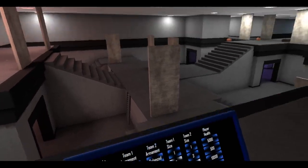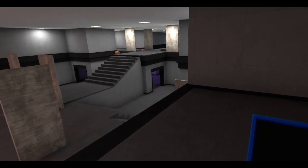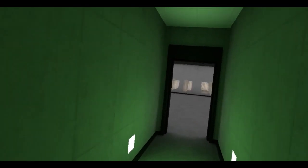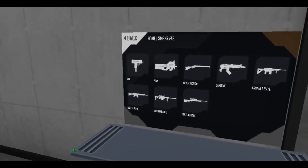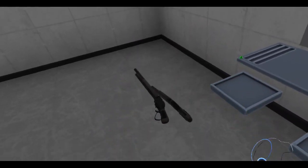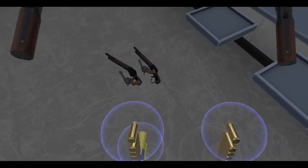Because it's just a little too hard with the Old West style weapons. Maybe I should have got some melee weapons. Maybe a tomahawk or something. Spin around here, make sure I don't... pretty exhausting, I will tell you that. Especially the spin cocking. That motion is hell on the arms. Okay, let's put that just there. Oops. Okay.